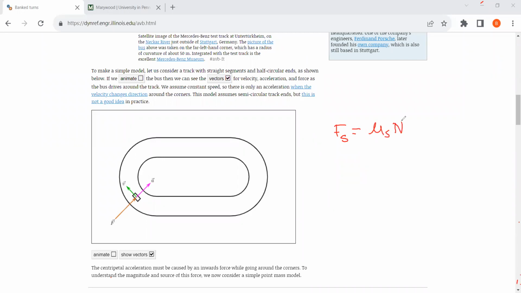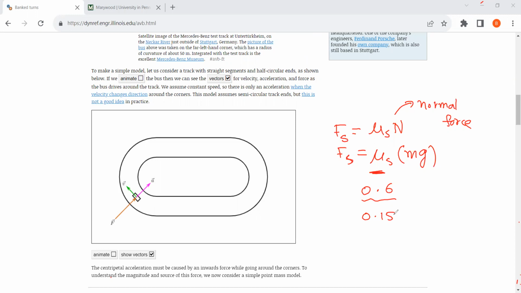Normally in this chapter, this is the normal force, right? And this normal force is basically equal to the car's gravitational force, or the weight. Now, on a dry day, mu s is high, normally at this order, 0.6. But on a snowy day it becomes something like this, 0.15, which is much less.